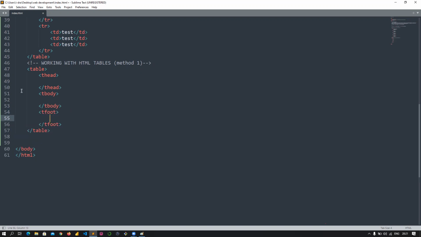So yeah, I'll explain each and every element inside the table element. So this THEAD here is the table header. Then this TBODY here is the body of the table. Then this TFOOT here is the footer.